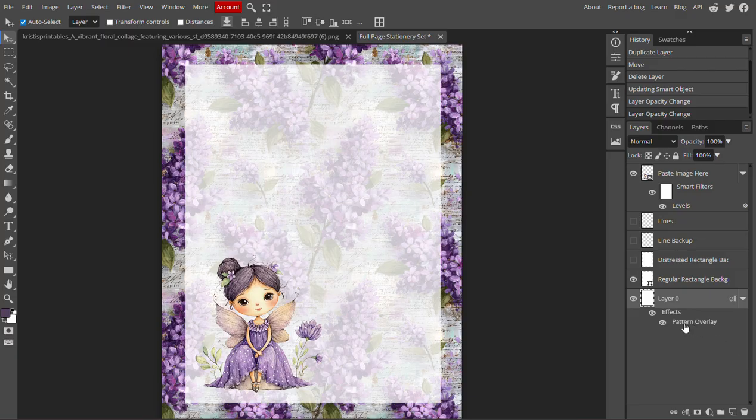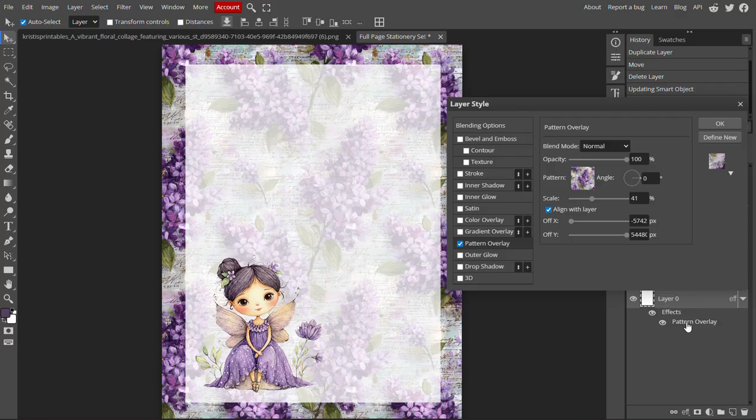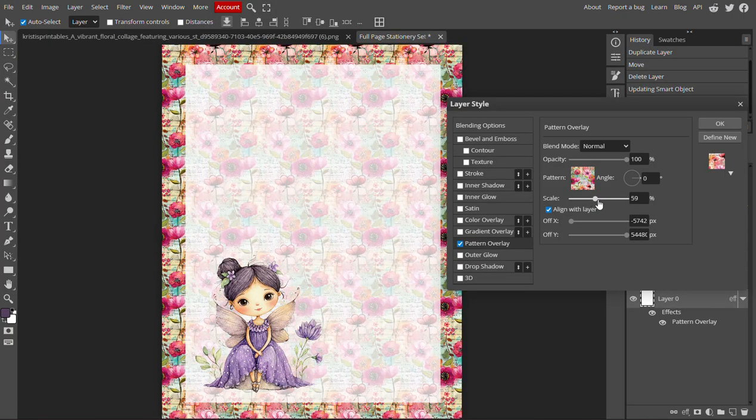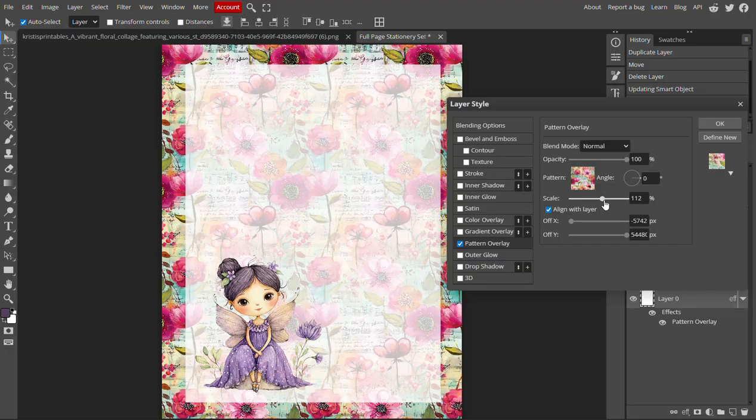When we come over here, we double click Pattern Overlay, and we'll be able to find our pattern that's been uploaded here, and then we can scale to the size that we would like.